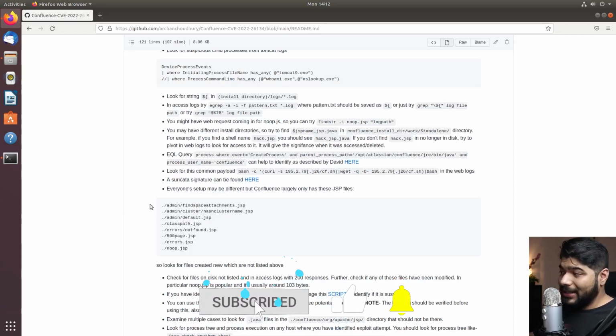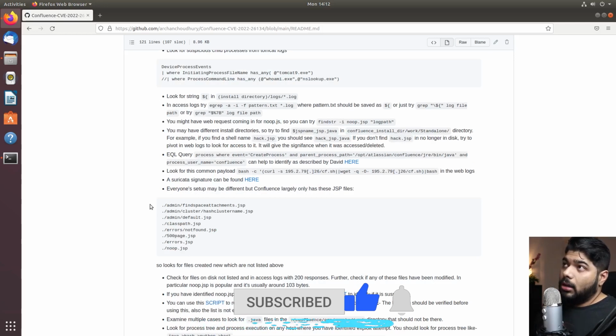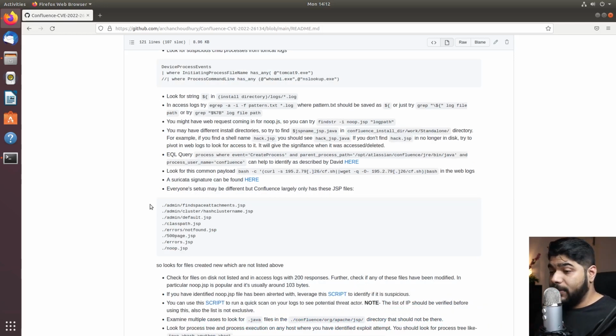Your setup, the way you have installed your application, might be different, but these are the files which are present by default in largely all Confluence installations. Okay, so if you see anything apart from these files in your install location, you should be looking into it.